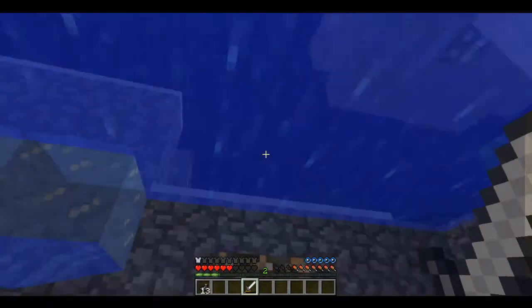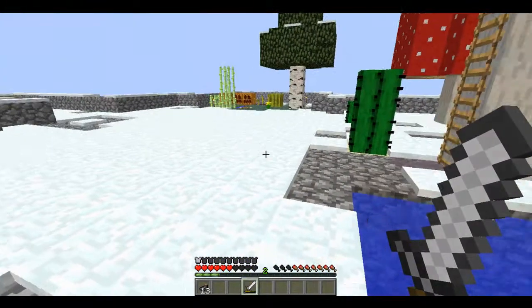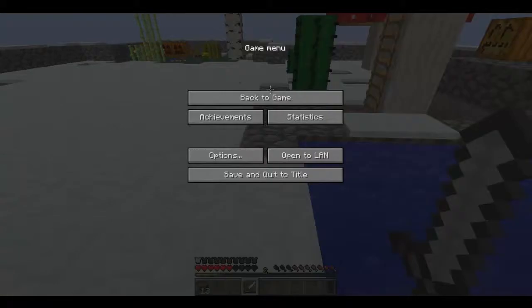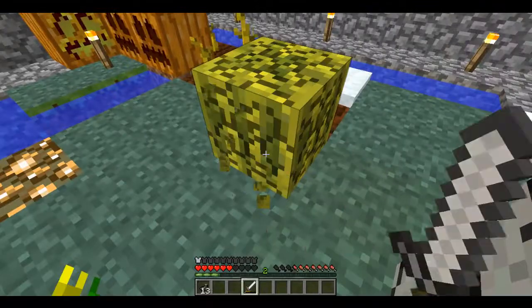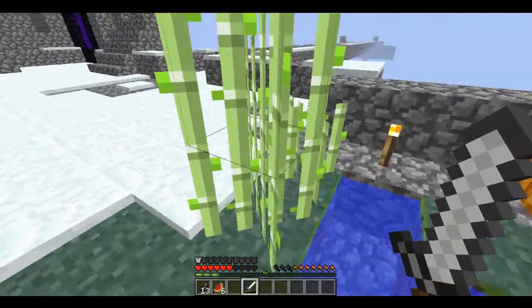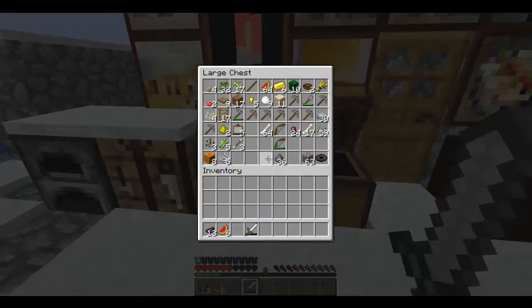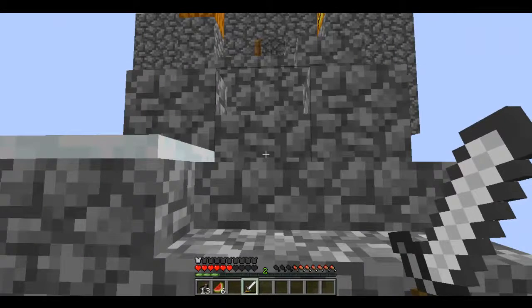Thirteen ink sacks. Now the annoying thing is, we need 10 of them for the black wool, and then we need loads more for the light grey and that. So I'm gonna have to go sit back over there again. Okay. Then we need one more ender pearl.